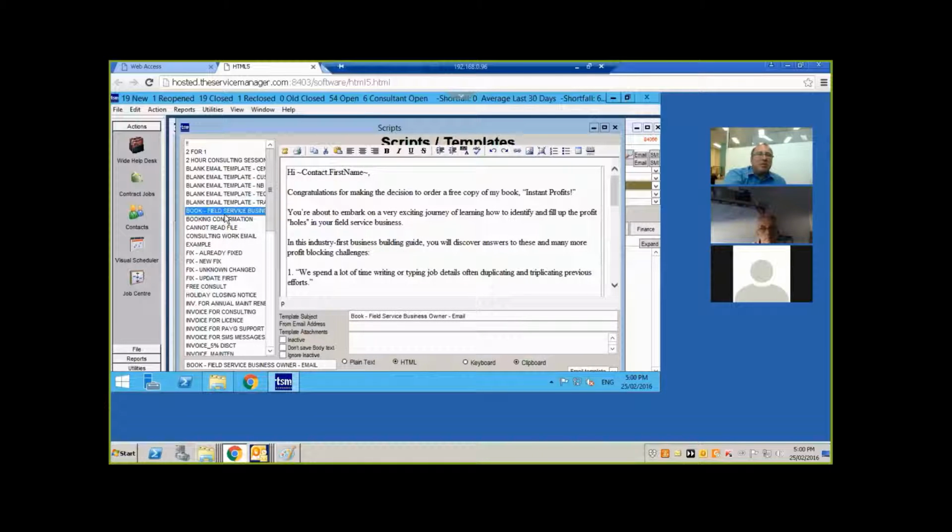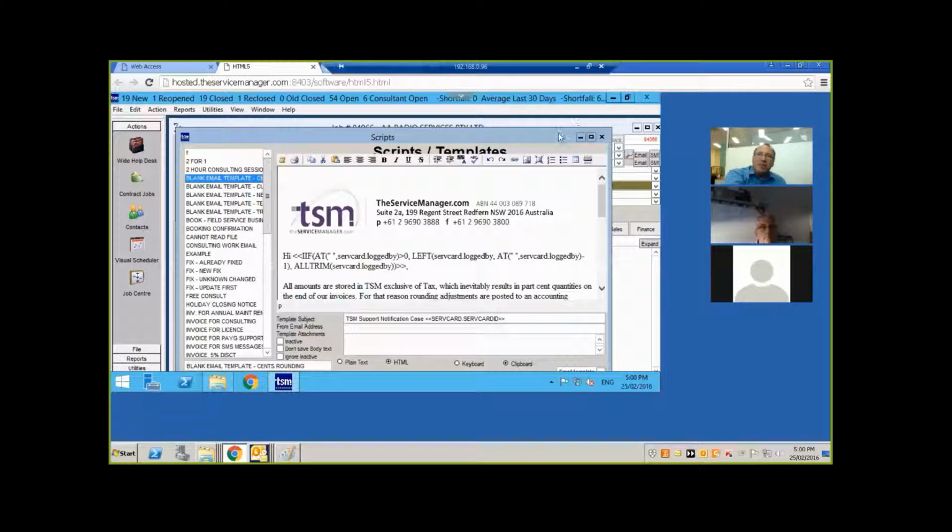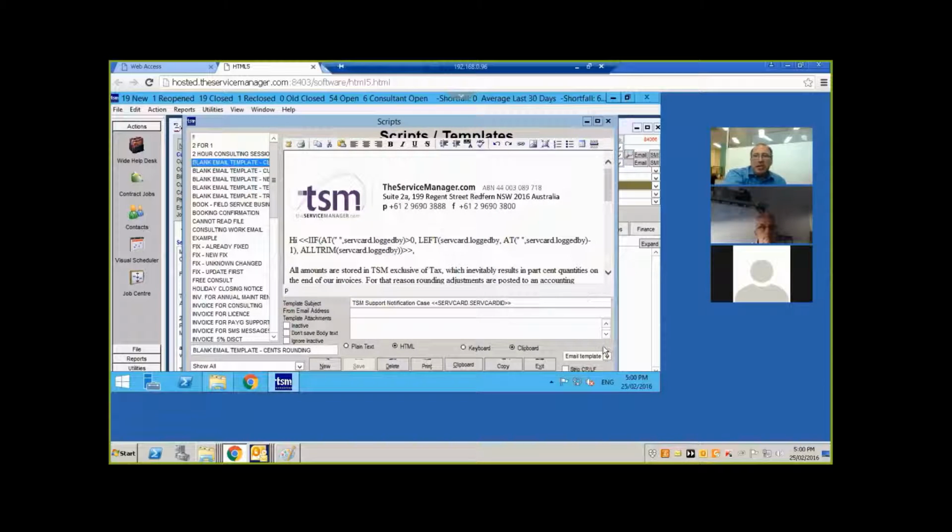Hi, contact.first name. Well, an email template is attached to emails, a PDF, a PDA. So let me go here. We have three different options here. An email template is used when we send emails and typically has mail merge field capabilities. A script is used for memo fields where we want to drop a standard set of text into a memo field.